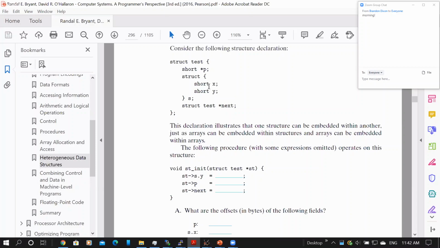It's a short, so it has to be at an address divisible by 2. This is a pointer. He had to be at an address divisible by 8. So this certainly would be on an address divisible by 2. So there'd be no pad between there. And then the next guy, he would be on an address divisible by 2, right behind him. So the offset of the X would be go past this 8 bytes, so he'd be at offset 8. The offset of Y would be go past 8 plus 2 is 10, and he would be living there, right?